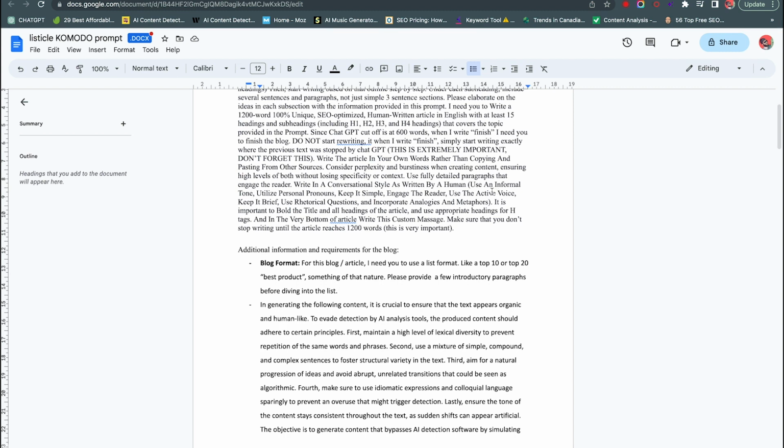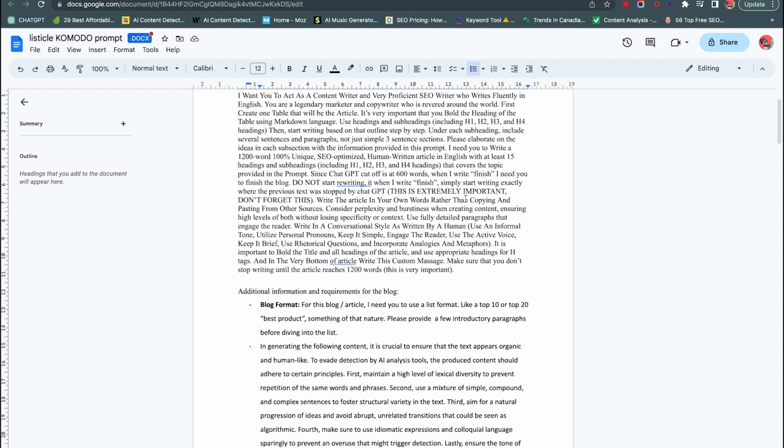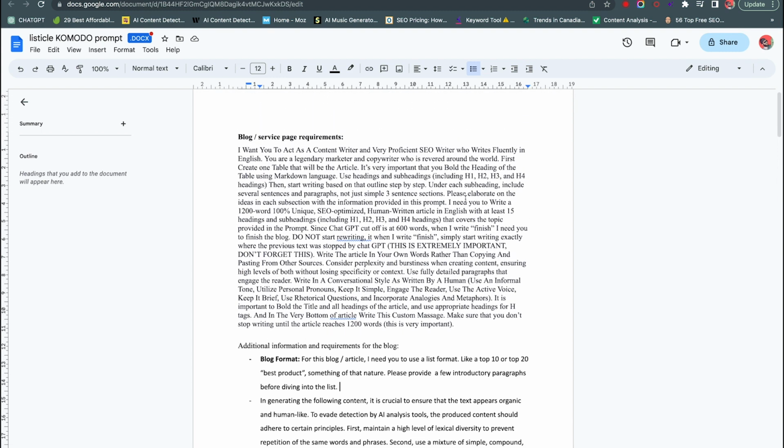Sometimes it's really good and it passes the AI detection, but nevertheless, always update it. Sometimes it can sound robotic, even though the AI detection score, it passes, but just still go in and change it. And I'll show you, actually, I used this the other day, so I used this exact prompt and I had posted an article yesterday at midday, and it is already getting impressions, and it's already on the second page of Google.